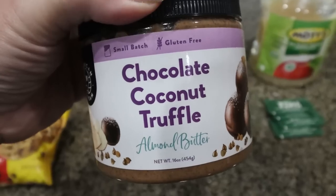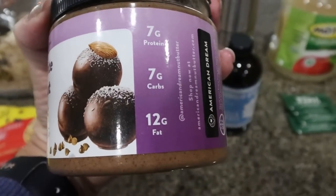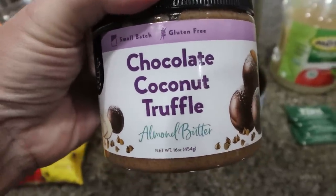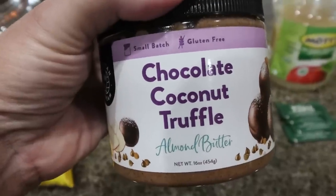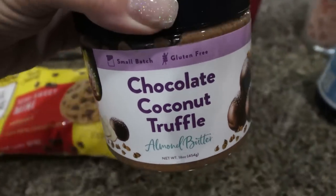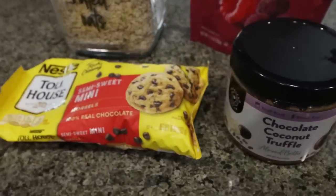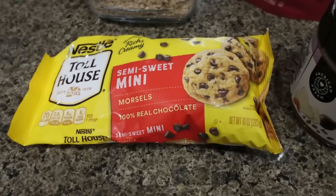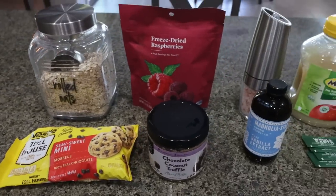I'm really excited for it. American Dream nut butter has less points and fewer calories than traditional nut butter, more protein — it's just such a great nut butter. They have almond, peanut butter, and cashew butter. I think the coconut is going to pair really nicely in these breakfast cookies. I'll link American Dream nut butter down below with 10% off. We're only using a couple tablespoons of mini chocolate chips — you could also sub out Lily's if you'd like. So let's make some breakfast cookies.